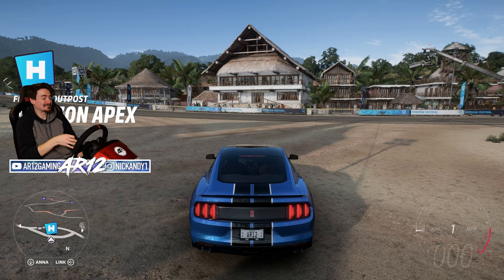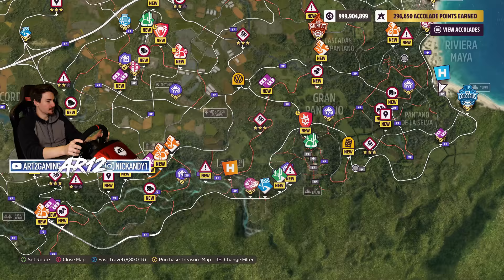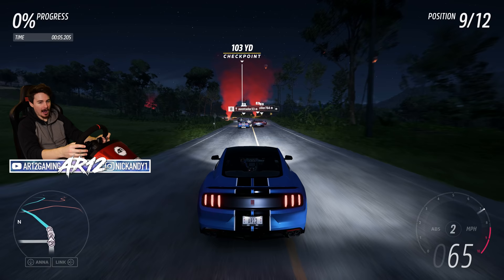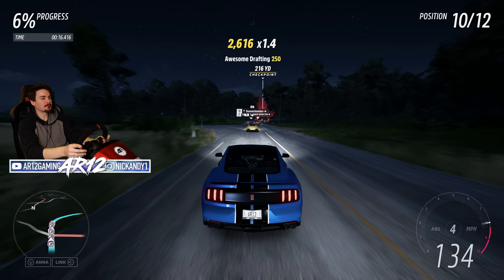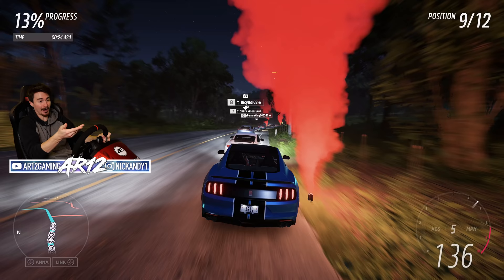I wanted to try out two different sorts of racing events. I've been having so much fun with the street scene missions, so let's give that a go. Mustang, let's see what you got and see if we can actually get a victory with my own vehicle. It is slower than a Ferrari Enzo, but maybe with some brilliant driving maneuvers I might be able to overtake a couple of people. I don't really expect to win it driving a bone stock vehicle, but let's see what we got.